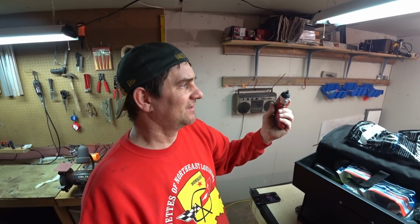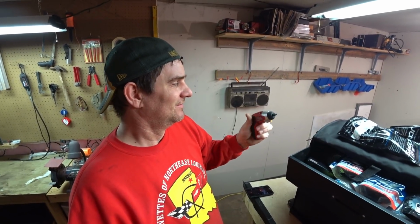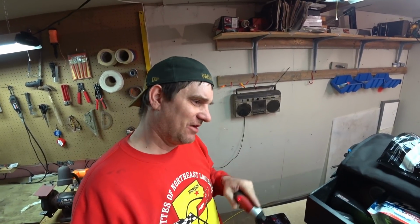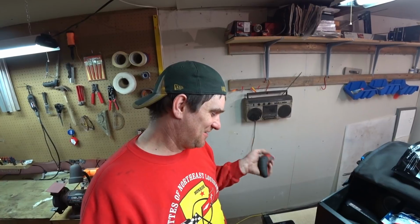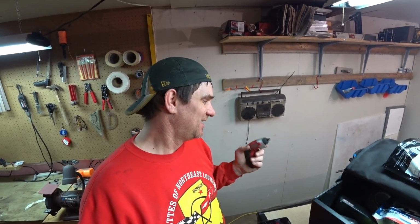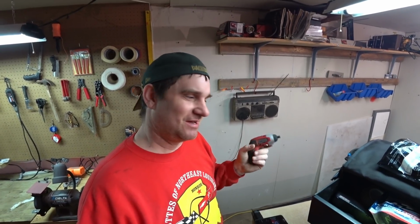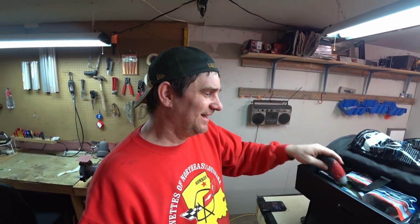This is my little impact thing. Oh, there she goes. I have little bits. It's just like a little NASCAR thing when I go to change tires, because I'll go out there and run. And if I'm not getting the traction I feel, then I'll grab a different set of tires, and they got these little nuts that hold them on. It's just like a wheel nut on a tire on a car. And I have bits that fit into here. And I zip them off and put them back on.